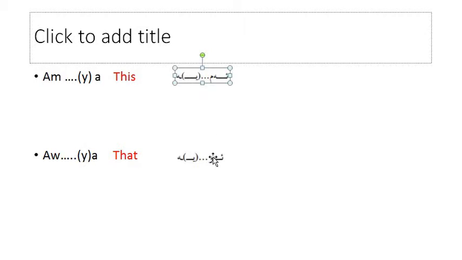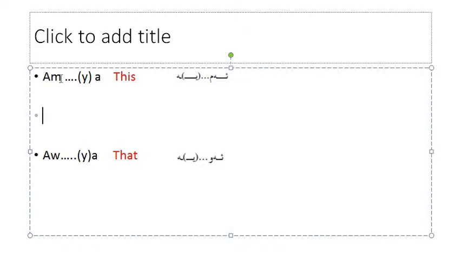I wrote it in Kurdish script as well, the one that we write. It's sort of like the Arabic alphabet, but it's different. So basically you put the word or the noun you modify, and then you add the demonstrative. So these are our demonstrative adjectives in Kurdish, and we have this and that.